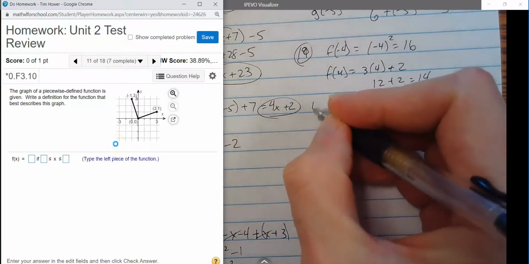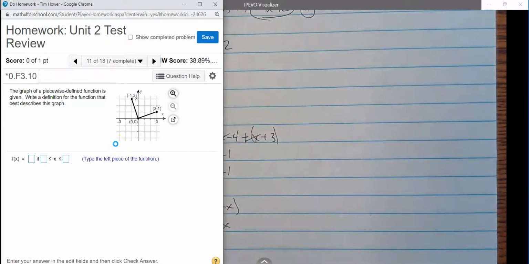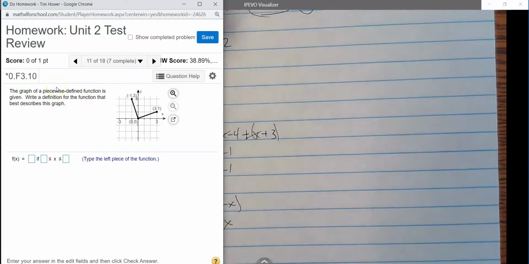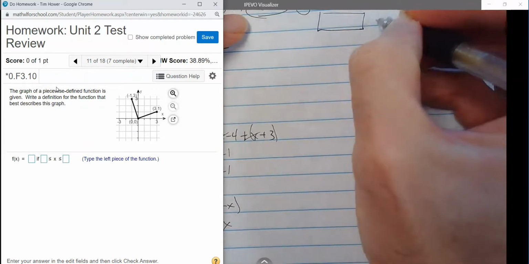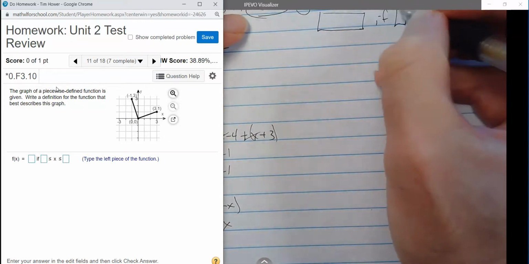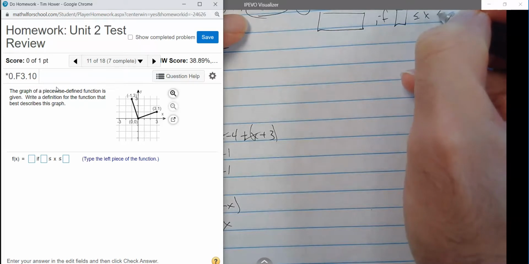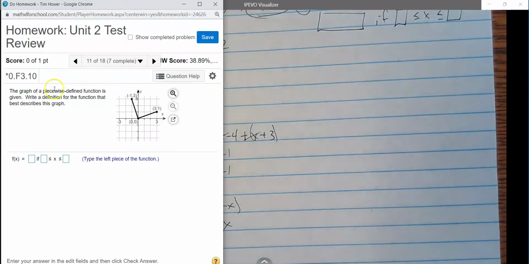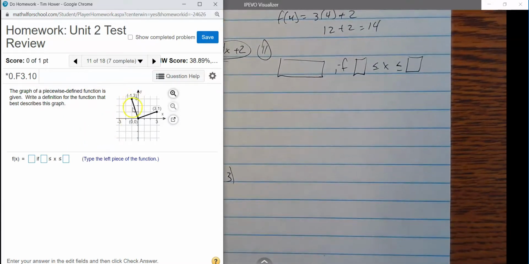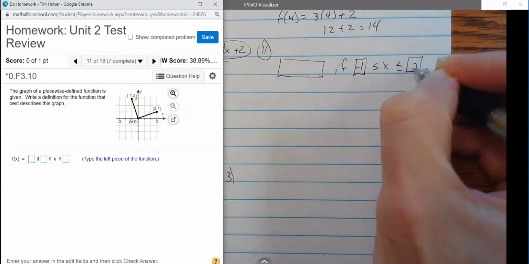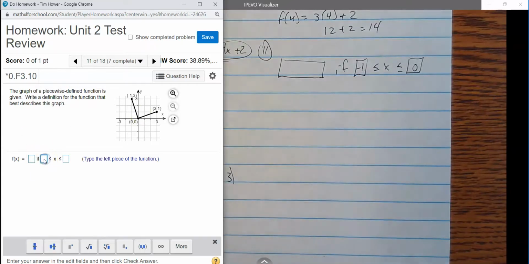Number 11. Piecewise function here. So look at that first one. We'll say here's the function if blank less than or equal to x, which is less than or equal to blank. So looking at this, the left side here, the x values this left leg is good for would be from negative 1 to 0. From negative 1 to 0. So I think it's probably easier to do that first. So from negative 1 to 0.